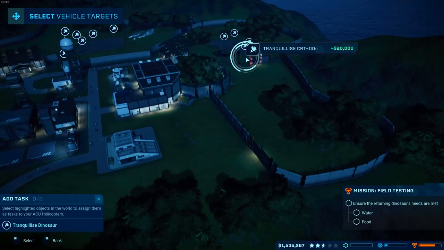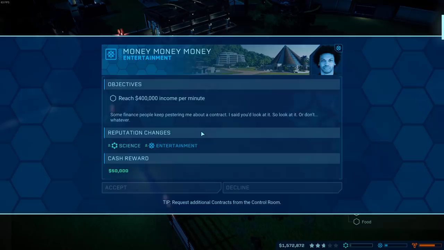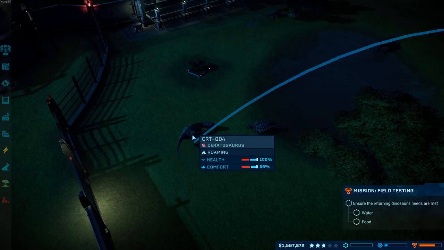Oh god. I don't think he'll be able to kill the Polycanth so quick. She will, sorry. Can you go away? Please. Oh my word. Oh, they're squaring up. This is quite a cool fight though, isn't it? Look at that.